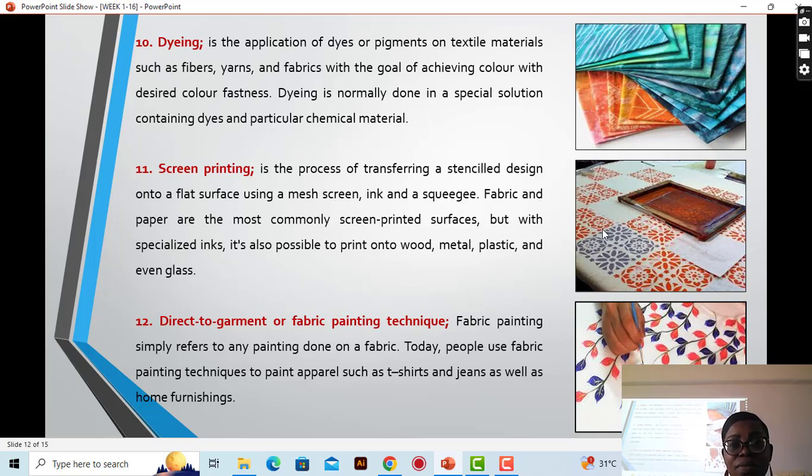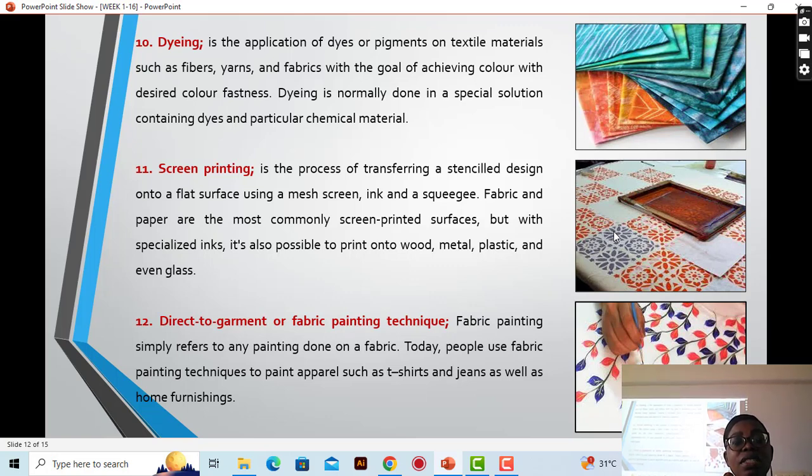Aside printing on the fabric, we can also print on garments. Now that we are talking about garment decoration techniques, you can also print on garments. Some of the garments that we see around these days, you see people printing 3D images on garments. For example, they can even copy a picture of you. It's sublimation. That is the sublimation we spoke about. So your picture will be sublimed and then probably on a t-shirt.